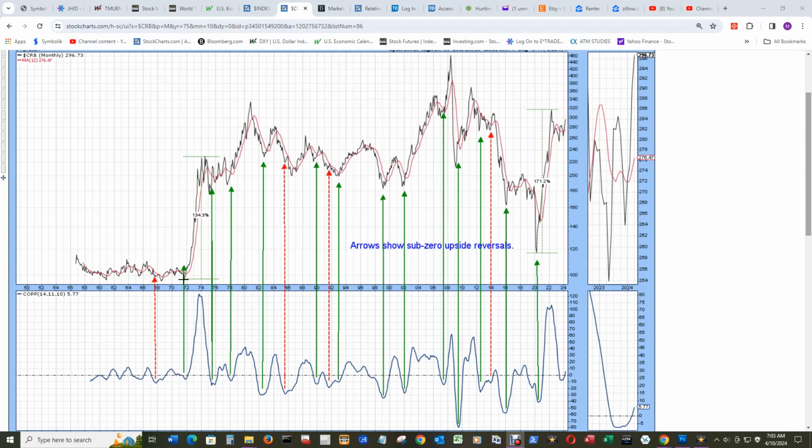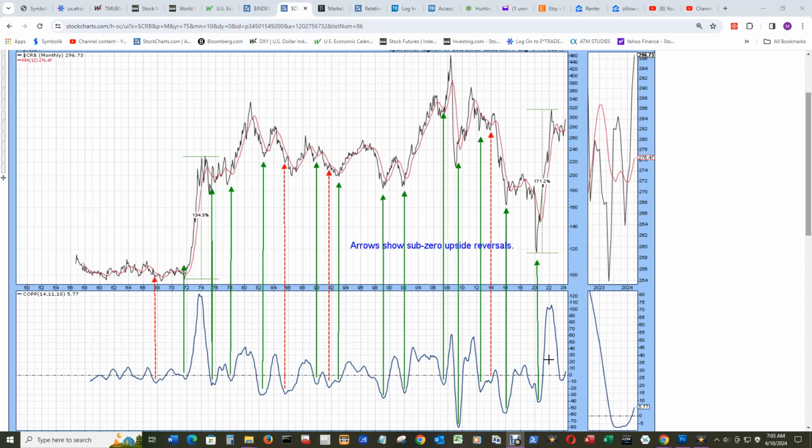That's where the low was here, and then off to the races, and then the next one after the secular bull took effect, and then the CRB curve went under zero here in '75 or so and mumbled around a bit, but then took off to the upside on this next dip here.